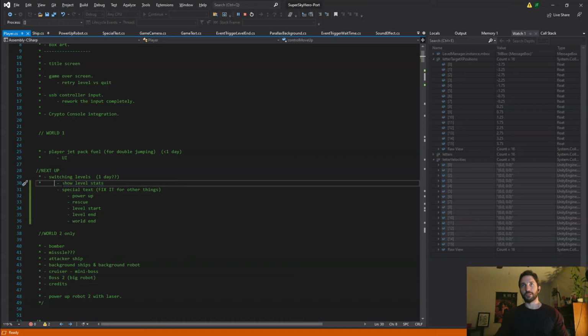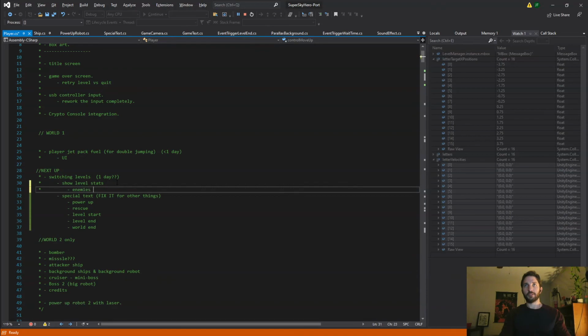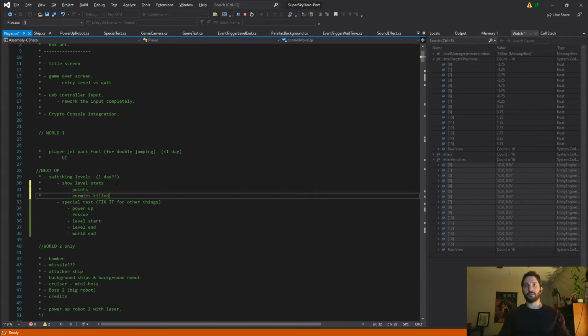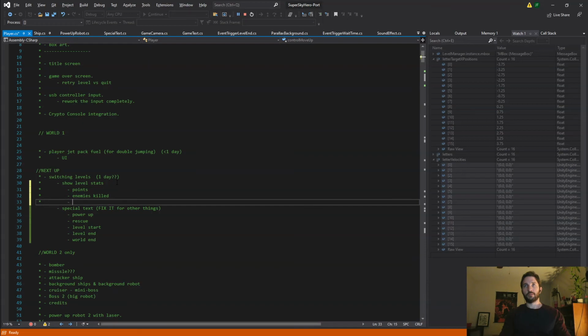Show level stats. So this is going to be a UI thing that pops up that shows you points, enemies killed, hit percentage, I don't know, or just total hits. I think maybe hits is better.